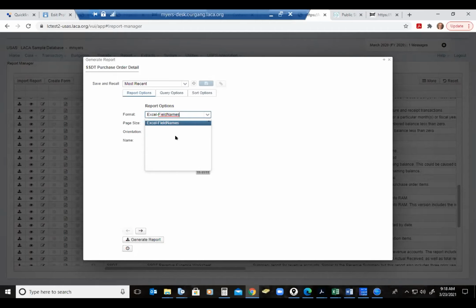What we found with Safari ODBC with Classic was sometimes the headers were not what they needed to be when you went to import data back. So then you would have to change your header information before you could import your file. But if you use Excel field names, then when you go to import, that will be exactly what you need.